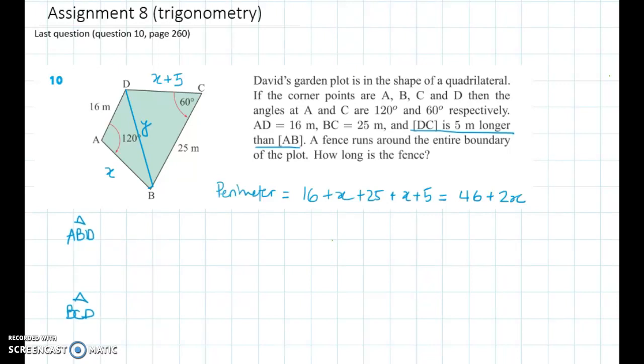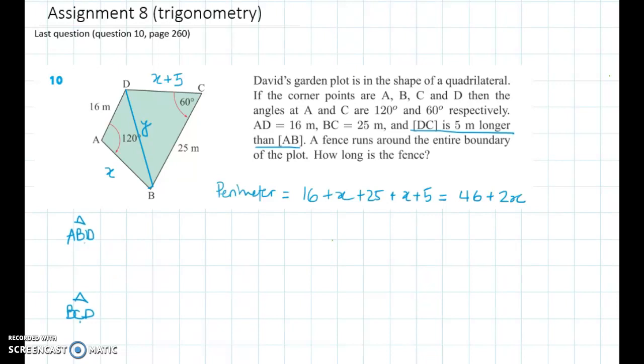When we get to this point, I know that many students feel discouraged because it looks like we don't have enough information. So there is X, there is Y. How are we going to solve this? We need to find X, we need to find Y. The thing is, we are going to write two equations. One in the triangle ABD, the other one in the triangle BCD. And then because we have two equations, it's going to be okay to have two unknowns. And let's just try it. In the worst case, what can happen is that we cannot solve it, but you have to try something, right?